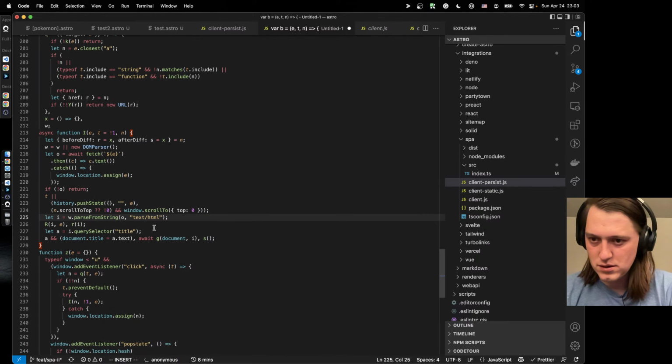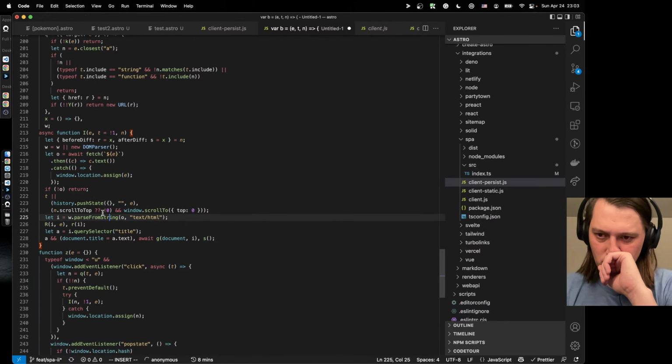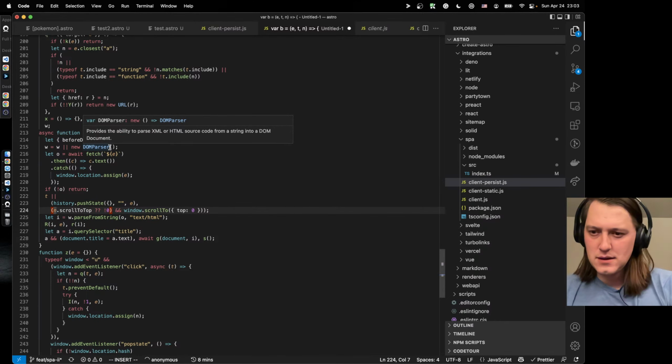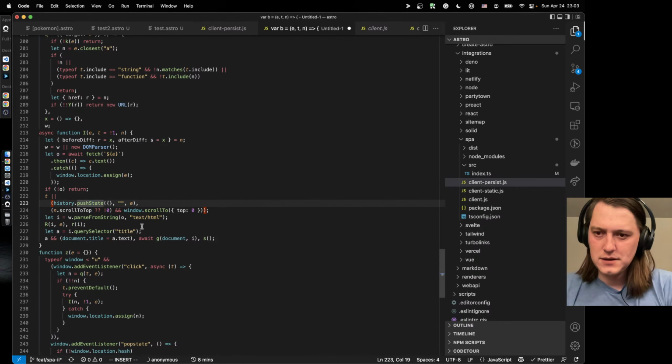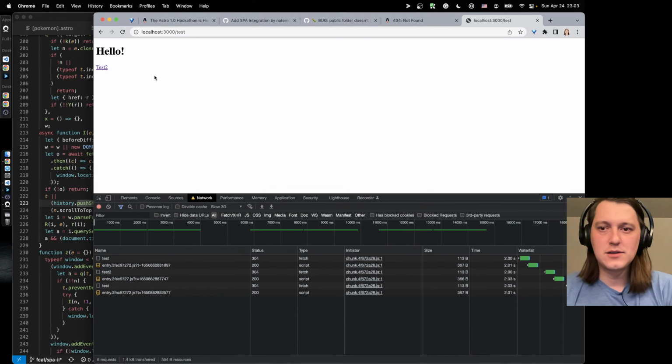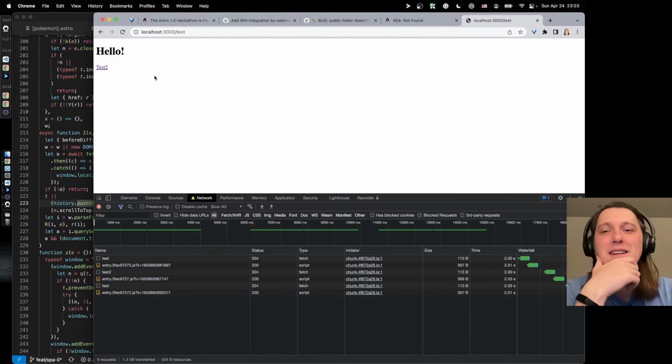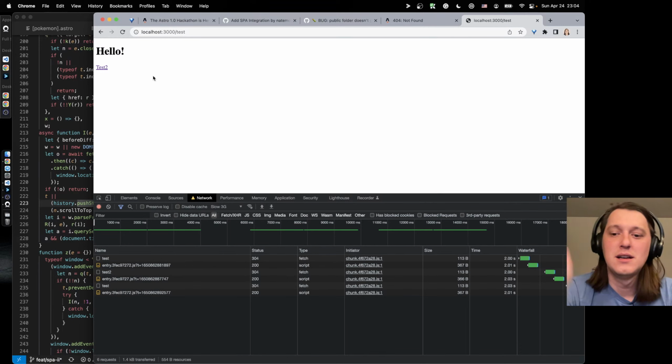Parse HTML. Scroll to top. Still kind of options. History per state, and anyway, it's kind of interesting what it does and how it does it, but this is actually not what I would expect.